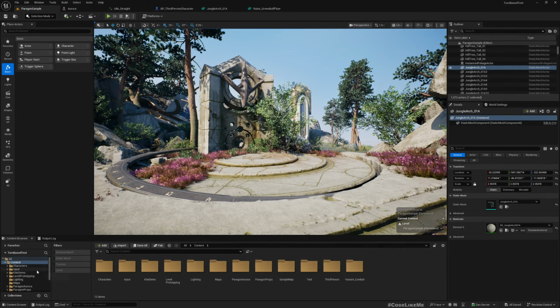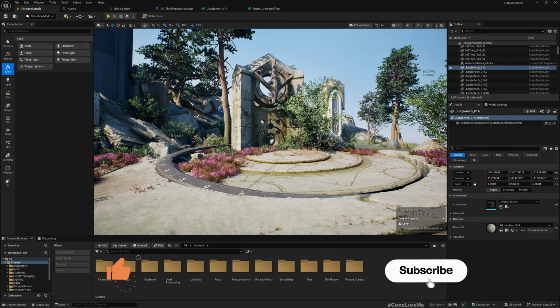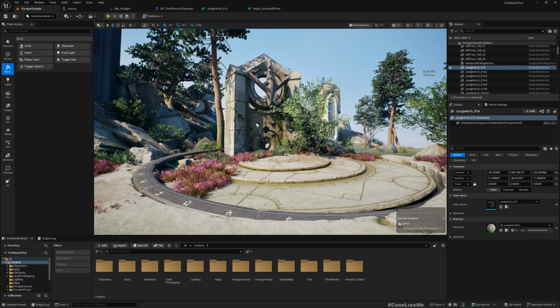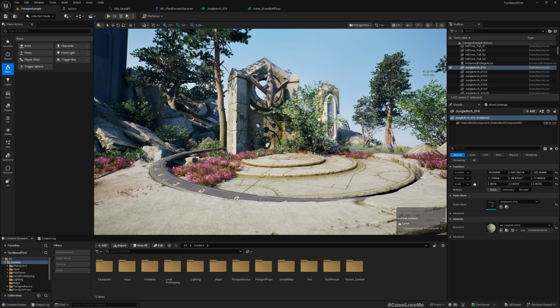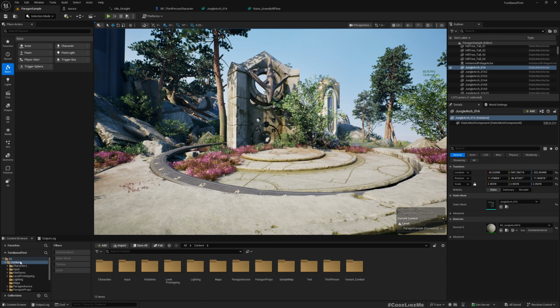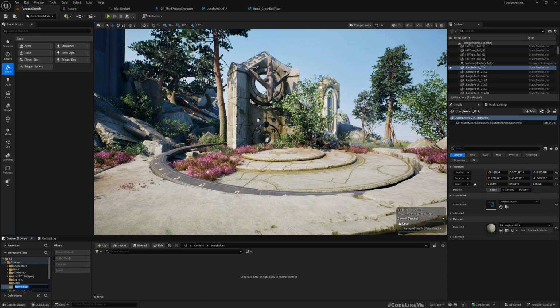Okay, so I plan to use some of the assets from the Paragon project shared in Fab for this project. So the first thing I wish to work on is the selecting of characters and changing camera angles to look at a certain target. I think that's a good place to start for this reactive turn-based style combat system.